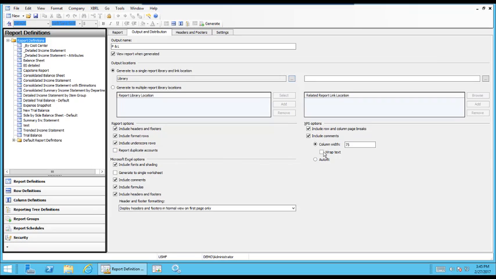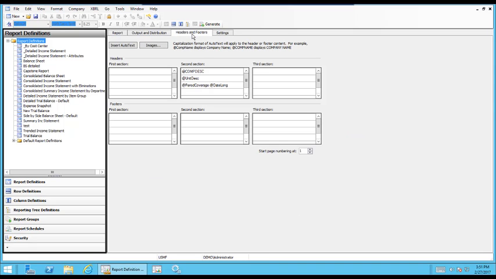And then the Excel and XPS options. If you're exporting into Excel, you may want to choose how you want that formatted when you get it to Excel. There's some options there. And also with XPS. If you're not familiar with XPS, that's basically Microsoft's PDF version.